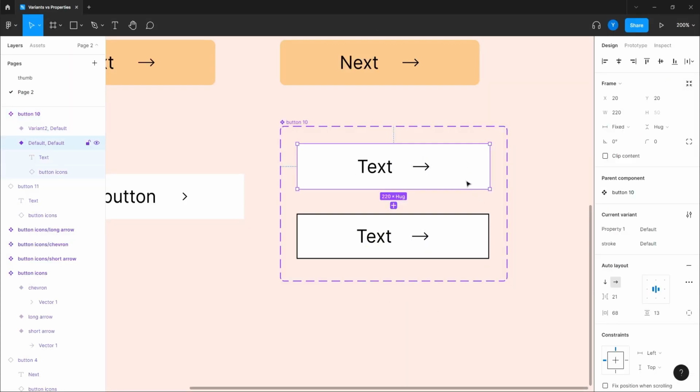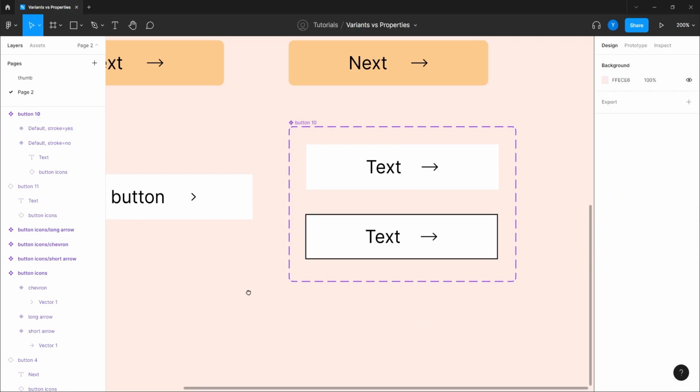Now I'm selecting this one, which is called default, and for the stroke I'm going to write no. And now I will call this one the same name, copy and default. Lazy of writing it, but anyway, and for the component I'm going to hit yes.